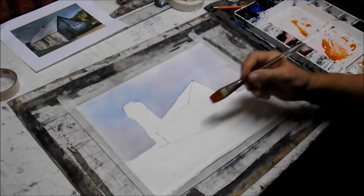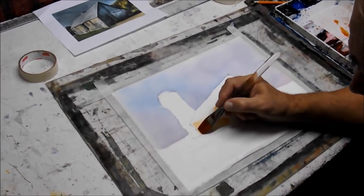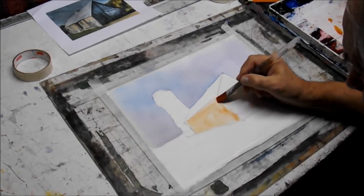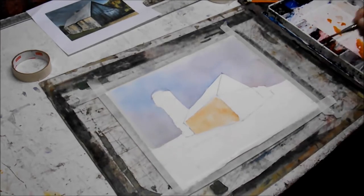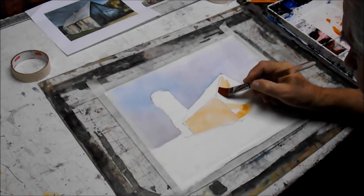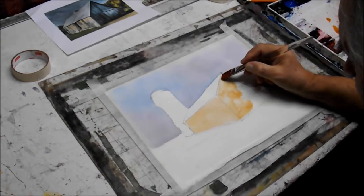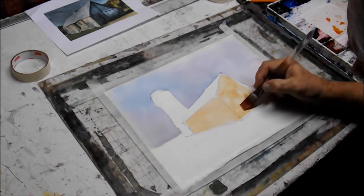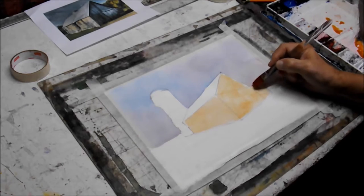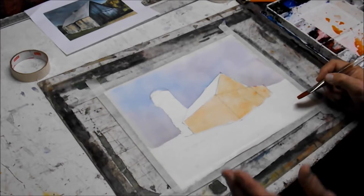So here comes, this is very, very light, that light side of the barn, using a 1-inch flat brush. Go right to the other side. Working very quickly. Okay, now I'm going to put the dryer to that, and we'll put the shadow on the right-hand side.